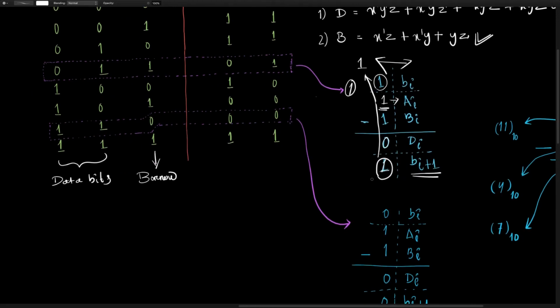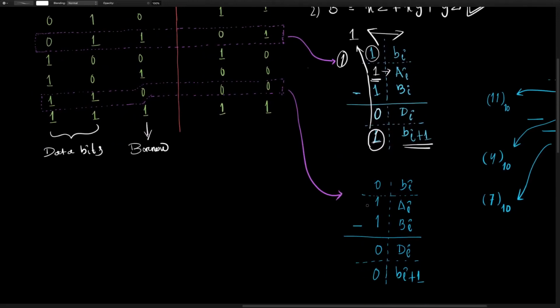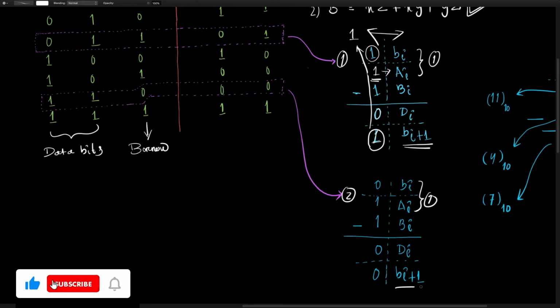Okay, the very same thing, we take another example here. 0 is the borrow for this particular iteration, the second iteration, and it says that there is no borrow taken, so 1 is there. In each case we have to calculate this first. So as 0 is not taken from here, 1 remains there. 1 minus 1, that is 0. Now to calculate 1 minus 1, we don't need a borrow, so the borrow output of this particular stage is going to be 0.